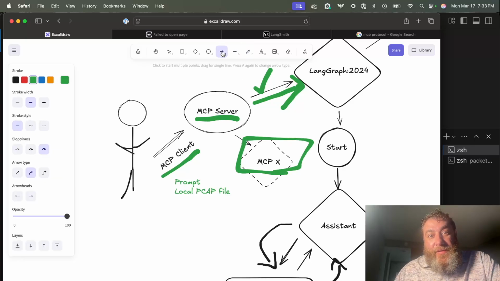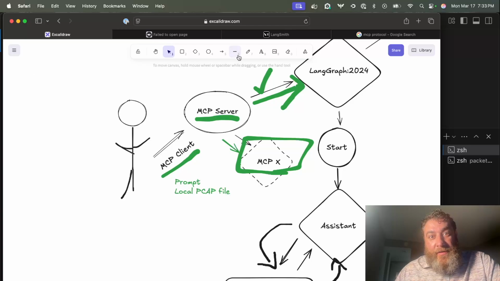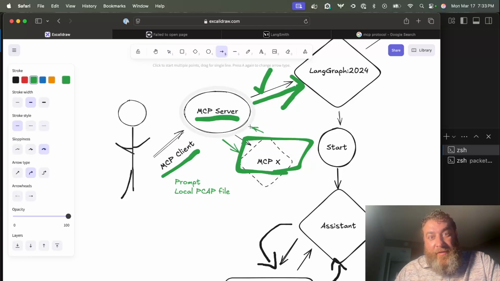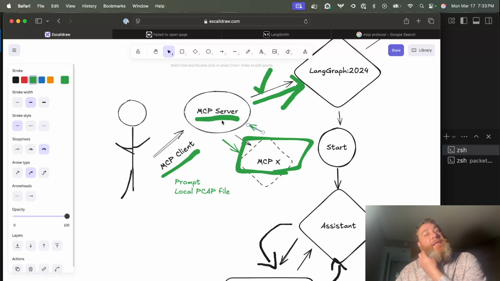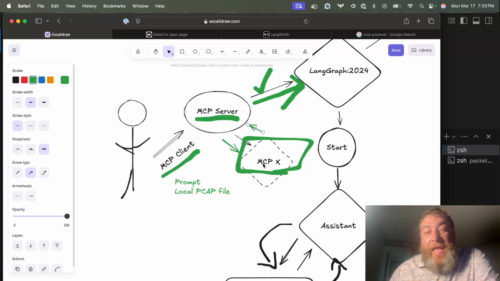So I can use the protocol and go server to server. That's what I'm hoping for. So I could integrate my server with, say, the Git MCP server specification. And now when I get that PCAP analysis, maybe I want to make a Git repository branch out of it. Or better yet, store it in a Postgres database, right? Or do whatever with it. That's part two. So now let's look at this live.